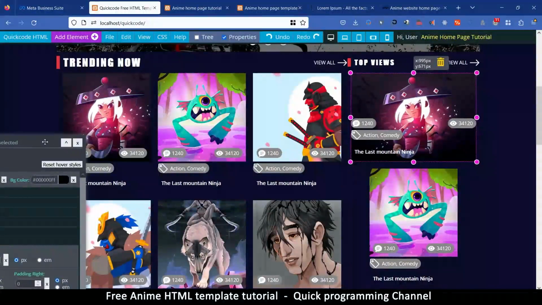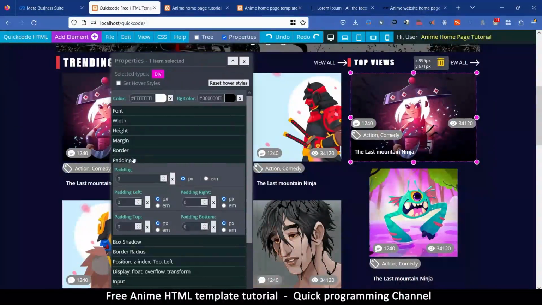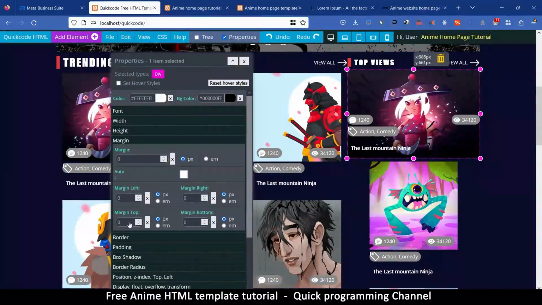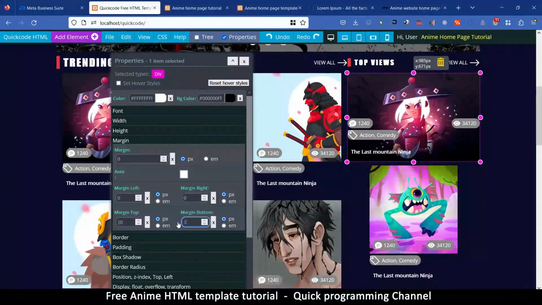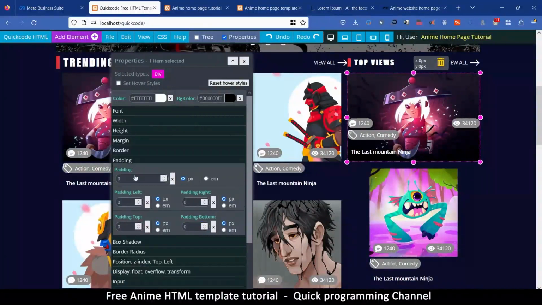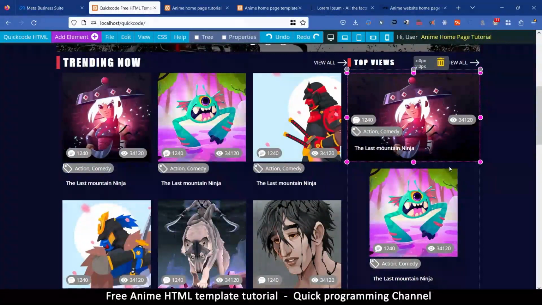That will select that. I'm looking for where it has margin. Remove its margin. Just put it on the top and the bottom, so they leave space between each other. The internal one, if I select that, I can add some padding there to make sure they don't go to the wall. So there we go. It's much better.